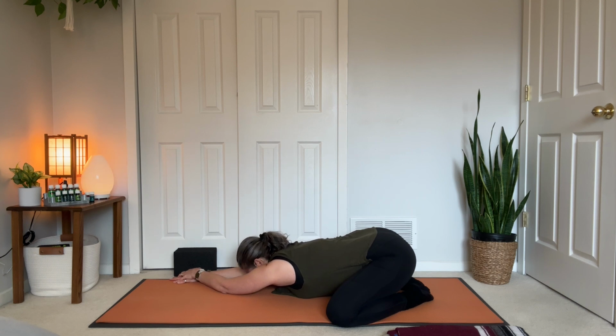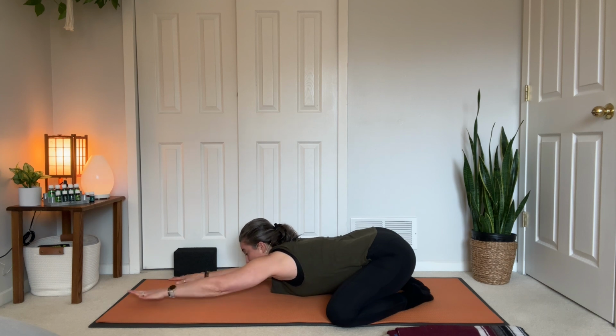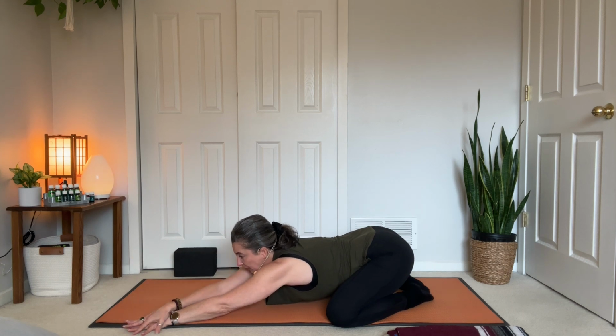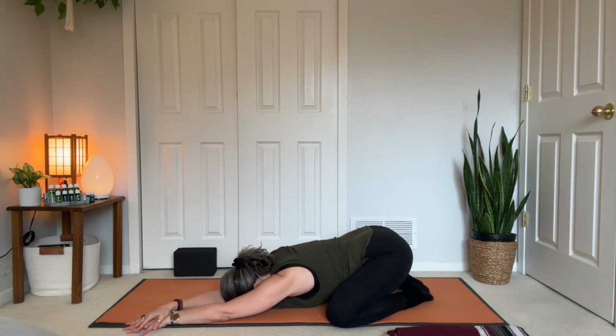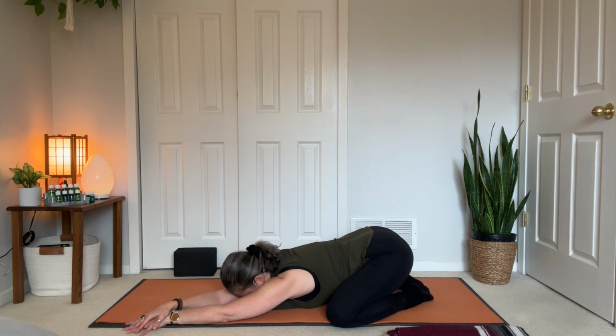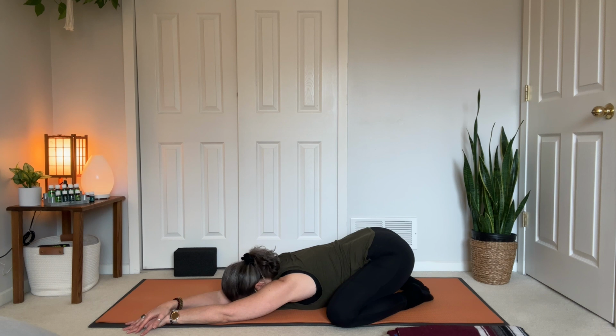And just breathe. Very slowly walk your hands over to the other side. So left hand on the edge of the mat, right hand comes right up on top of that hand. And again, you're going to let your head go down and pull that right hip back and just feel the elongation on the right side of your body. Nice gentle curve.